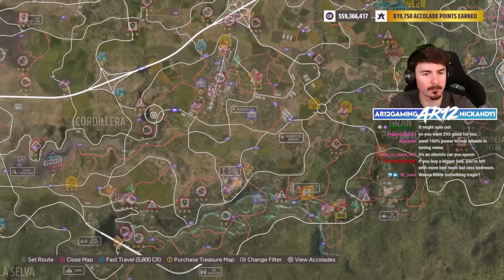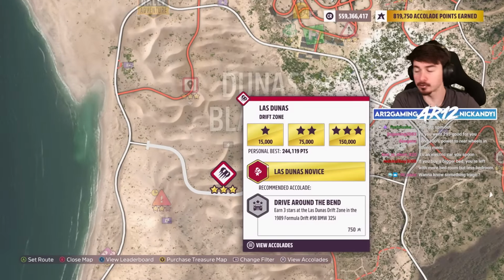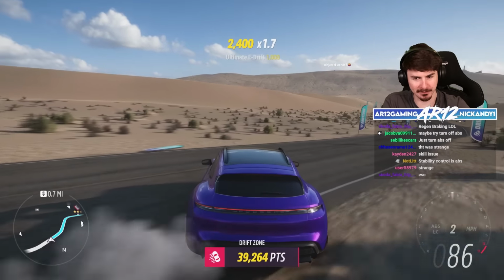I guess a drift zone kind of like this. Actually, why don't I just go to my favorite drift zone? This car should be good at the longer flowy corners, using all of that horsepower and kind of using the weight to its own advantage. In we go, baby. Get through here. Get through here. Use the weight to your advantage.